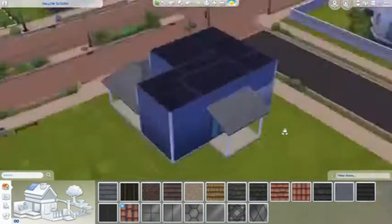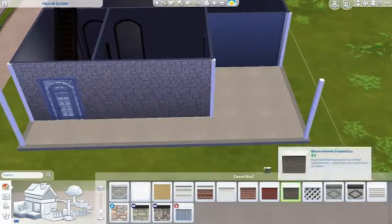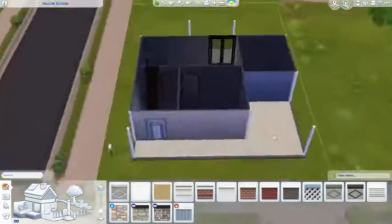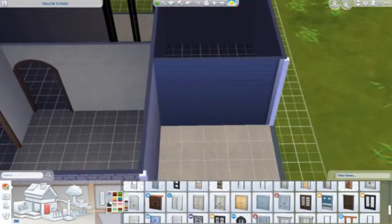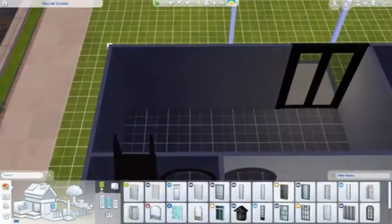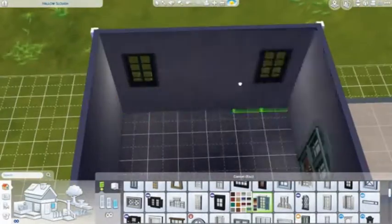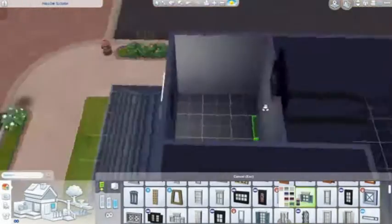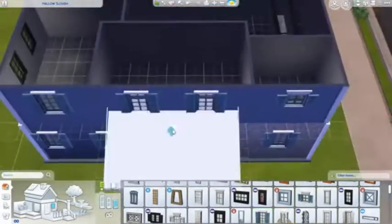I did fix the roofs — I think I did, anyway. I meant to test it out and didn't, but I think you don't need stairs to get up that one. I'm not too sure though, I'll have to double check. We're putting in windows here. I was in the middle of saying something and I completely forgot what it was — bad habit of mine.